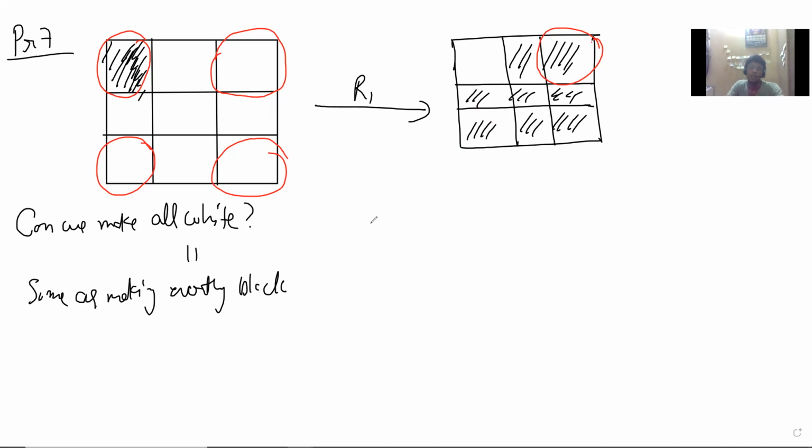Okay, so the claim is, and this is homework because I can see it's easy to prove. You can just take a situation in which there is an odd number of these in the corner and take the move. If the move is affecting a corner row or corner column, then only it will affect the corners, and then you can just see, right?